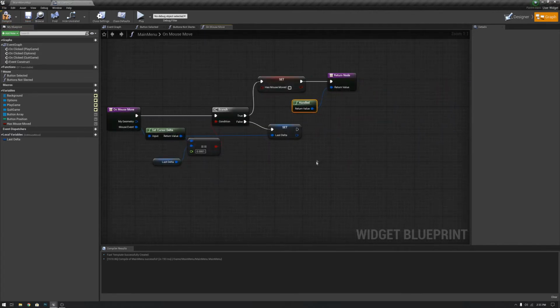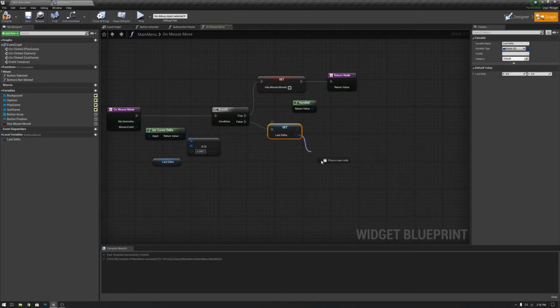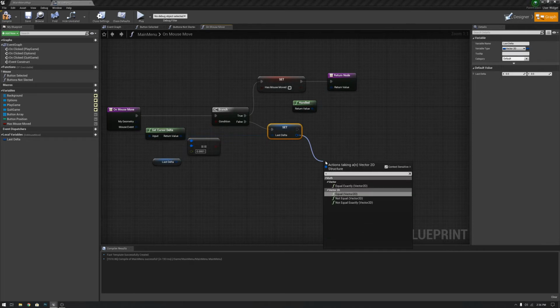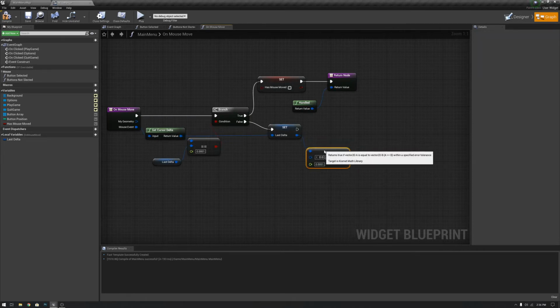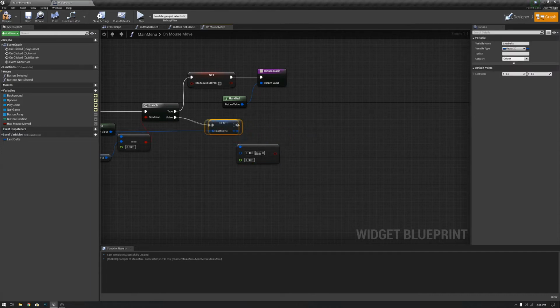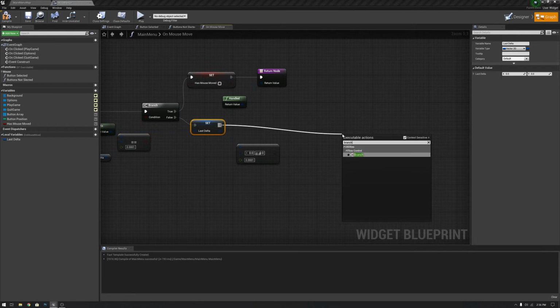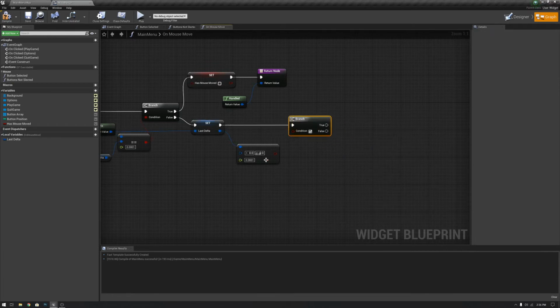There you go. After that, we're going to check if it is equal again. So we're going to check if it is equal to 0. So if the last delta hasn't changed, and then this will go into another branch here. If I can click the right part of the, that's one thing that is annoying about blueprinting. Put that right in there.